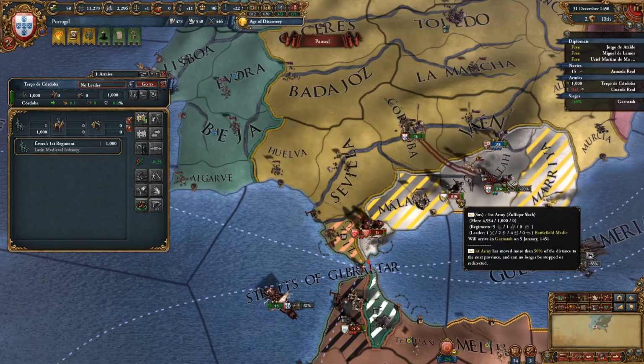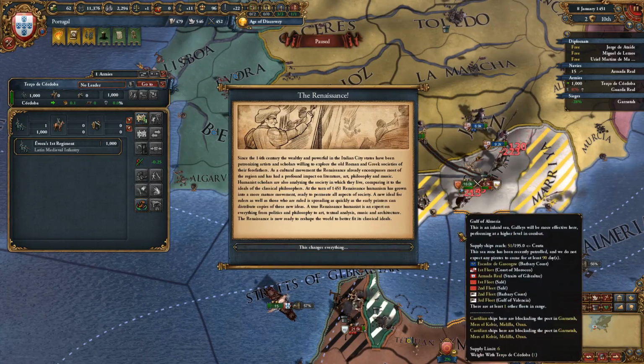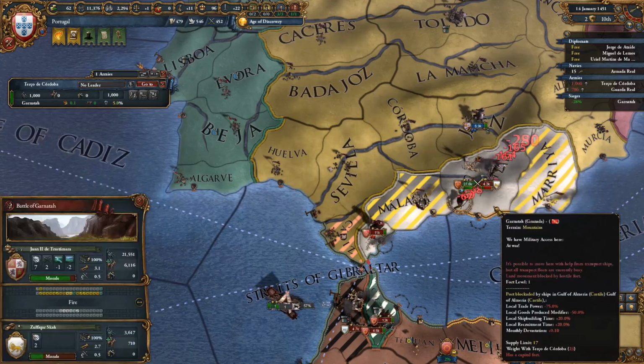Okay, this is really dumb. Seuss is going to go suicide themselves into a gigantic... what? Okay. Well, that was weird. It looks like Castile is going to send this whole army in, but then they chickened out. Still, though, it's going to be a bad battle.